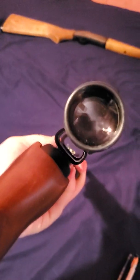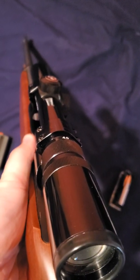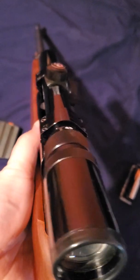Yeah, it's nice. I like the sight system for it. I got the iron sights down below and the scope on top. The scope needs to be sighted in. It's pretty far off, but the iron sights are pretty accurate. But I haven't really screwed with the sight much, which is the only thing that sucks. The sight's off by at least a foot at 50 yards, which is pretty bad. You gotta work on it.